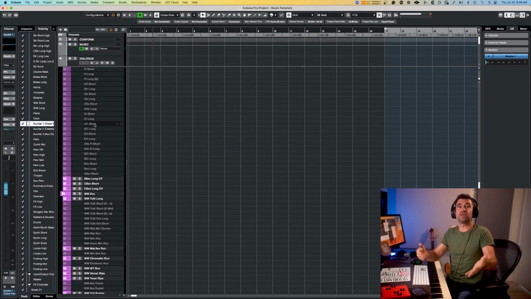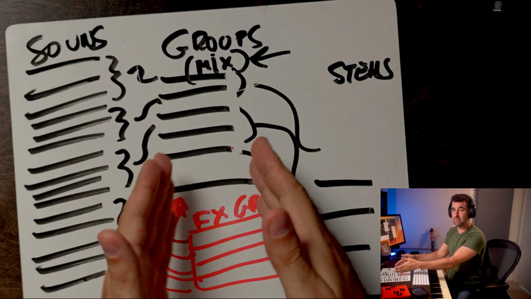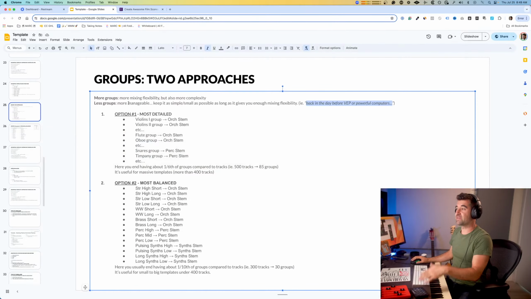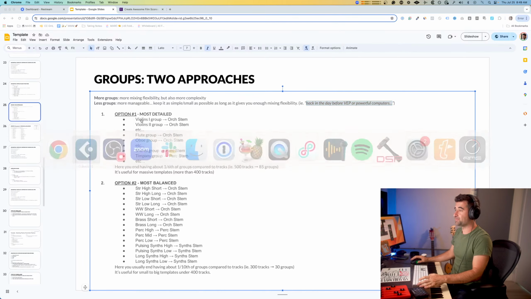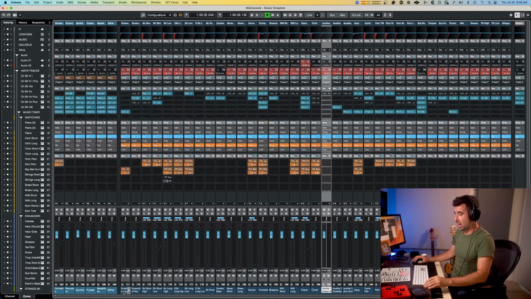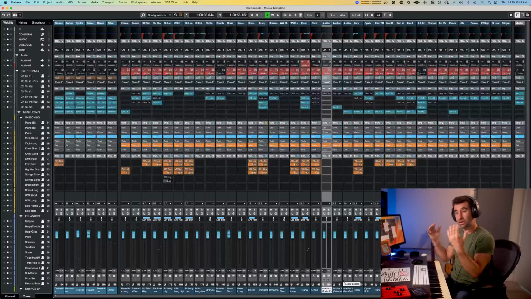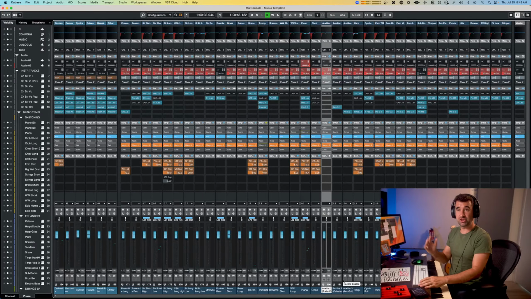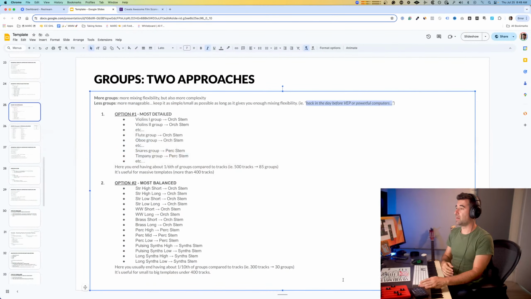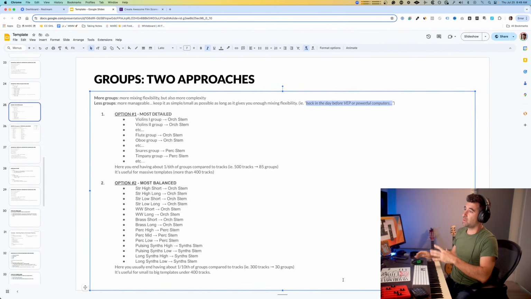We don't inherit those physically, because now everything is in the box and we've got way more flexibility, way more power. But still, when it comes to mixing, it's simpler to do it here. Hopefully this makes sense, and gives a little bit of context of why simplifying the groups. But still, when setting up the groups, like this, for example, where I've got about 32 groups, there are still two approaches. I'll explain them, and I'll share with you which one I prefer the most. More groups means more mixing flexibility but more complexity; fewer groups are more manageable.